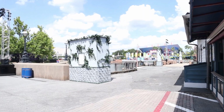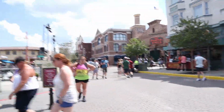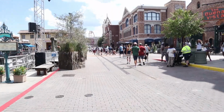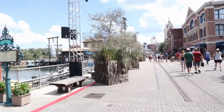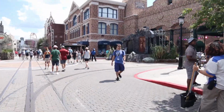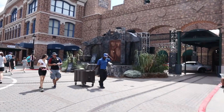So we have some runes over here and some moss on the food booths over there and alcohol tents. Over here we have the Conjure the Dark Witch Scare Zone. And we have a lot of planters up in here and some lighting trusses. And we have the stage here. And it looks like there's some new flaps on the sides of the stage. That's pretty neat. But other than that, we don't really have many other updates in this zone today.